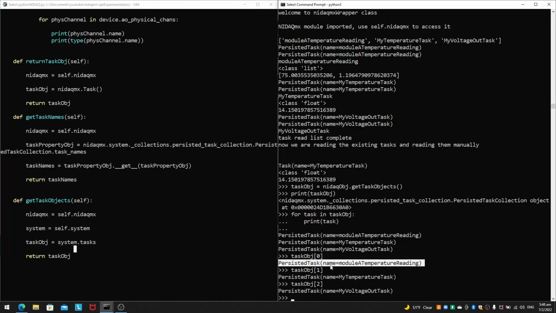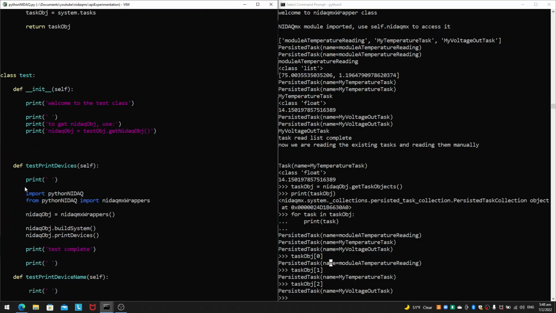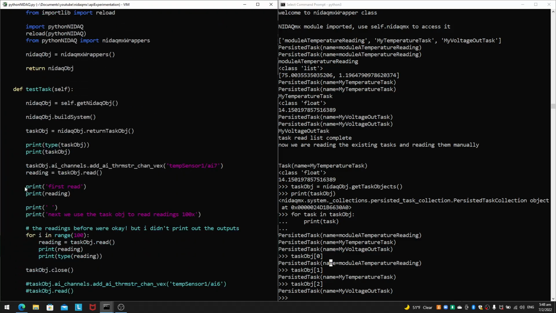Persisted tasks are like, you save the task, but you haven't started running it yet. Whereas when you create a task object over here and start reading, the moment you read and then you close, all the configurations disappear because you haven't saved it properly.